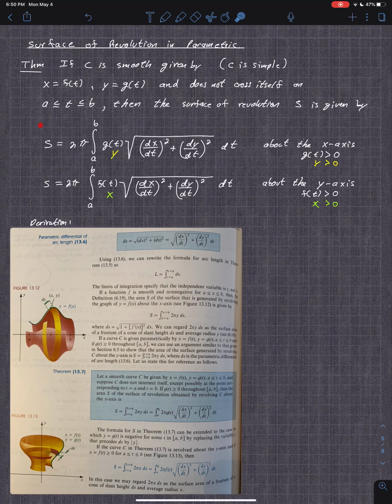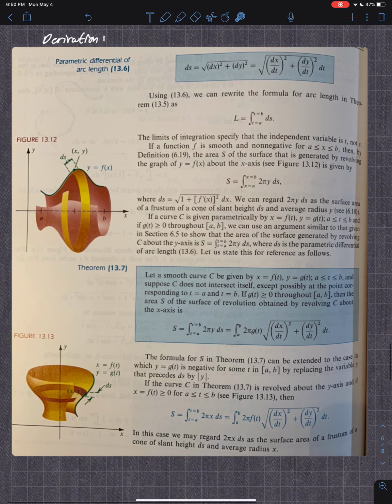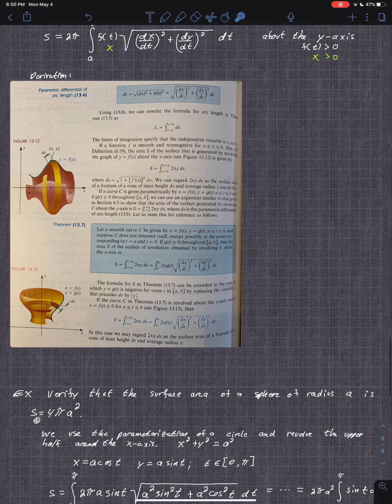Okay, so take a look at that, kind of study a little bit. So this is your y value, this is your x value. Both have to be positive. Okay, and then if you want to look at how that's derived, you can pause that and look through that more carefully. I'm not going to go through the whole thing. But you can see the strips that you're revolving, and you have a little segment there, and then that strip's revolved. So you end up with a distance, and you revolve it. That's the kind of stuff we're doing. Okay.